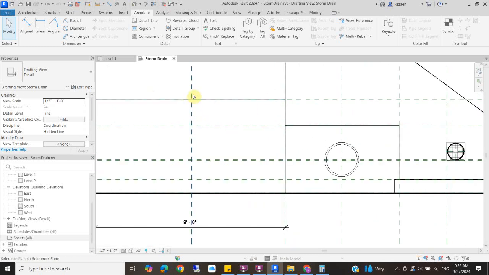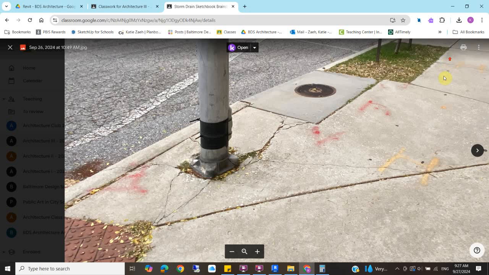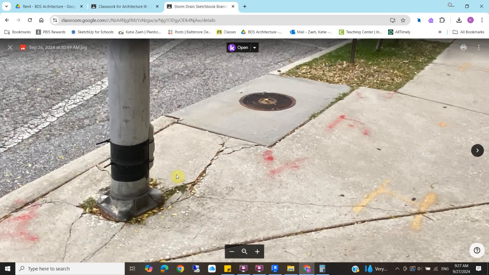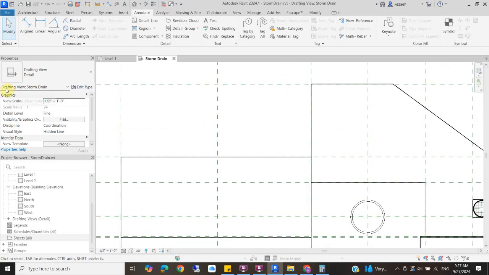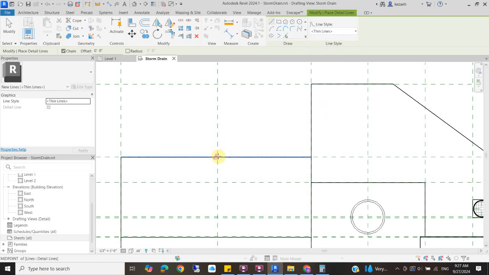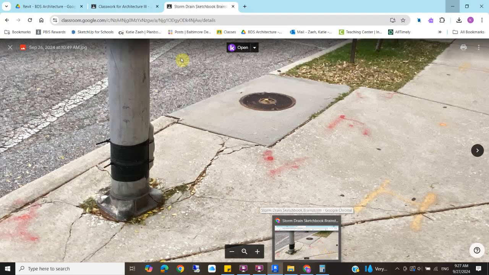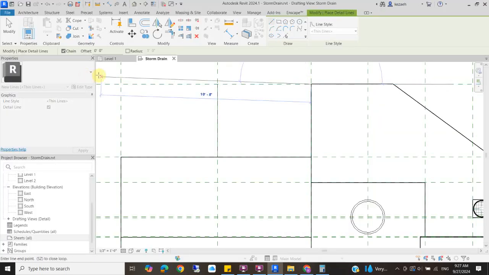I'm trying to remember why I thought it was important to have this extra little piece here. I feel like something changed there. So let's see if I can see it in the picture. Oh, there's just another line in the sidewalk. So over here, if I do DL, I'm going to grab a thin line for this and come from here to here. So that's just like another crack in the sidewalk. And if you look over here, yeah, and then this line should also continue, so I can do that as a crack in the sidewalk.